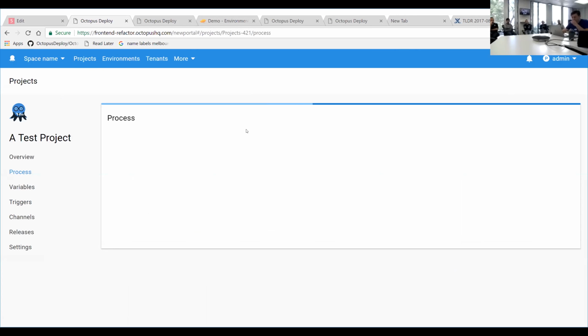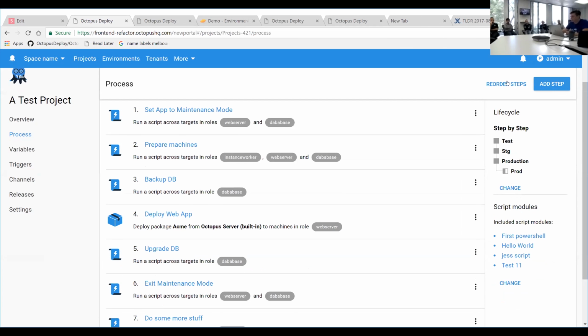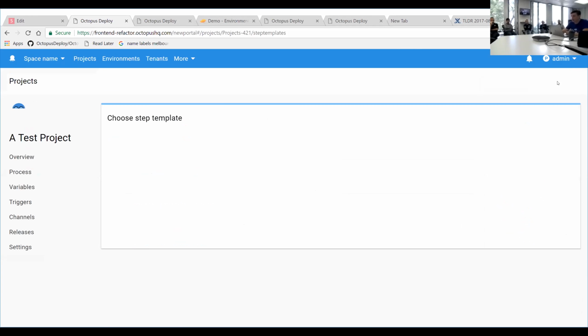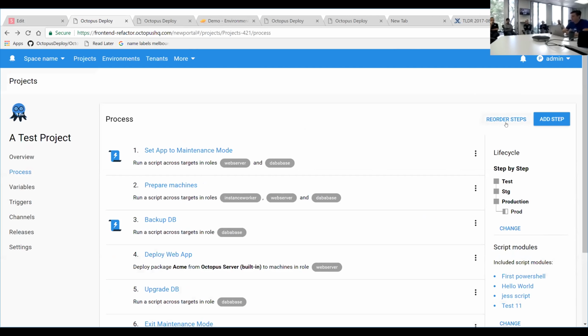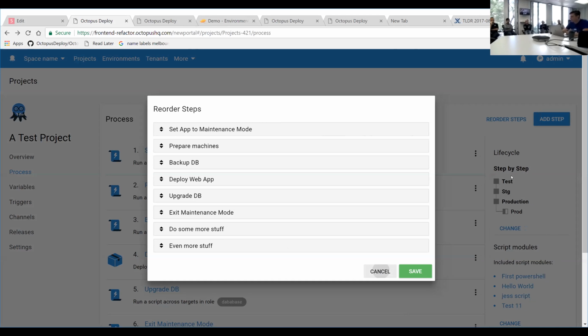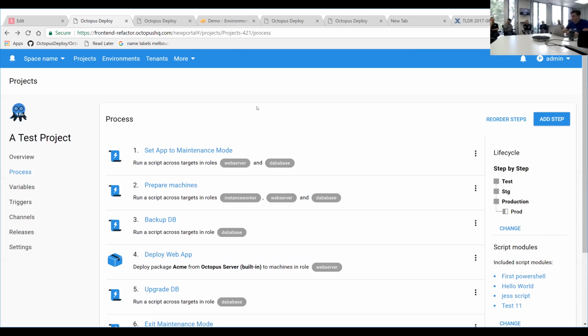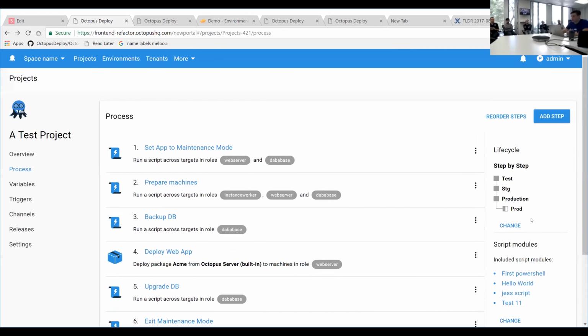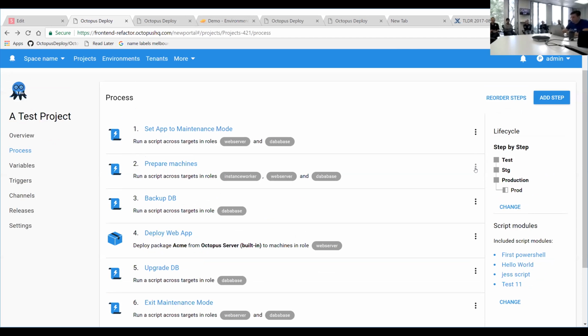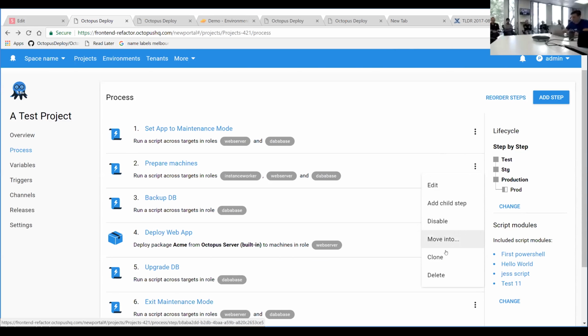So on the process screen, here's just the simple list. Here is that hovering panel again, in this case for the add step action. Oops. This one's still in progress. And the reorder steps like that. Modals, this one's still quite similar to how it was in the previous portal. The other main concept is the central panel there, and then the sidebar with the extra summary information or extra actions you can do there. And here are the overflow menus on each of the steps.